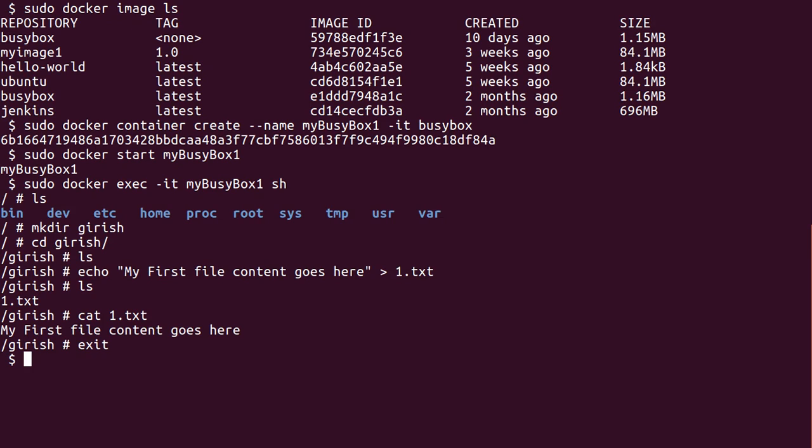So I have to use sudo docker commit. Commit is basically a command which is used to create the image out of the container. It has an option like -a, with which you can provide the author name.